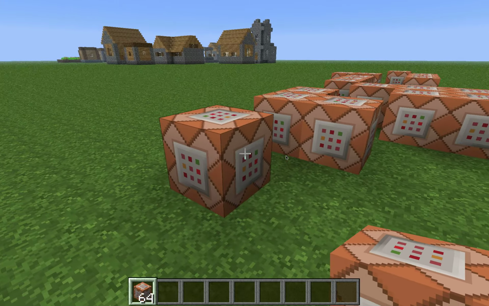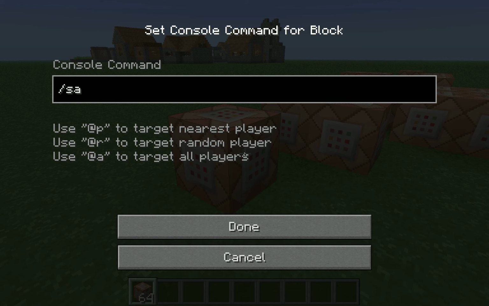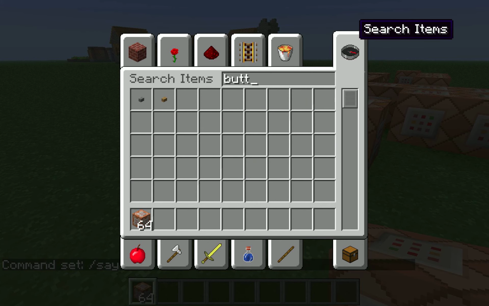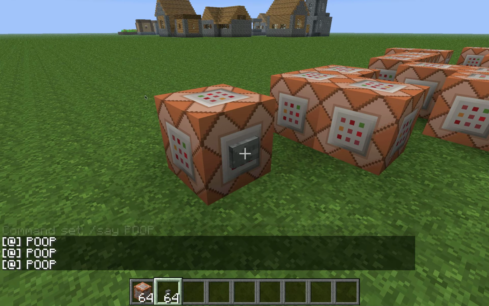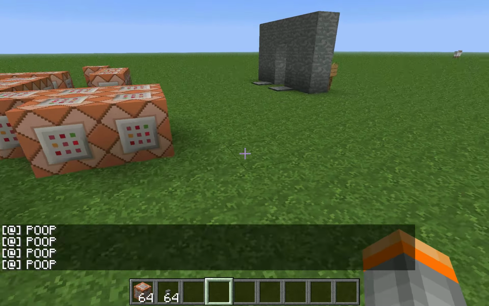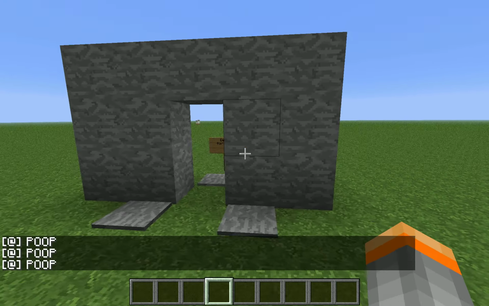Okay, and what you want to do to do /say is you should do /say and then whatever you want to say. And then you put a pressure plate or a button. I'll just do a button for this one. Okay, but boop. Okay. Now let's go by this mysterious wall that I definitely did not make for this video.